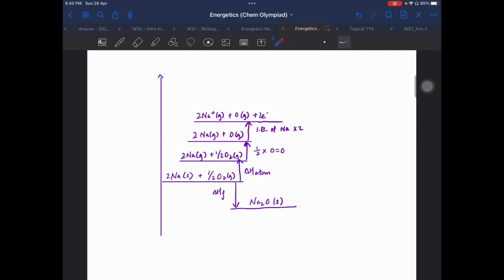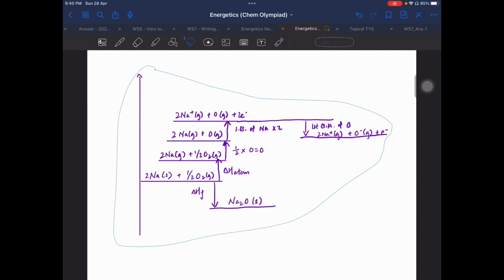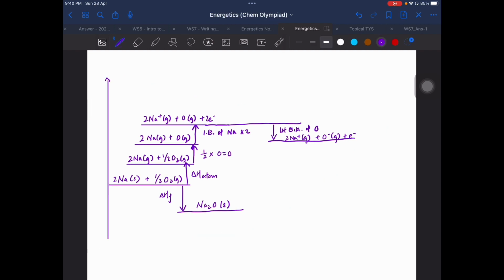Next, I want to use my oxygen, and I want it to take in this electron. That's where I need to look at my electron affinity, right? So what could happen most likely is that I will need to first add in my first EA of oxygen. So I add in the first electron inside. I should end up with 2 Na plus gas and then 1 O minus gas, but I still have 1 more electron over here. Right, the first EA is usually gonna be exothermic because attraction is formed, and therefore the energy will be as such.